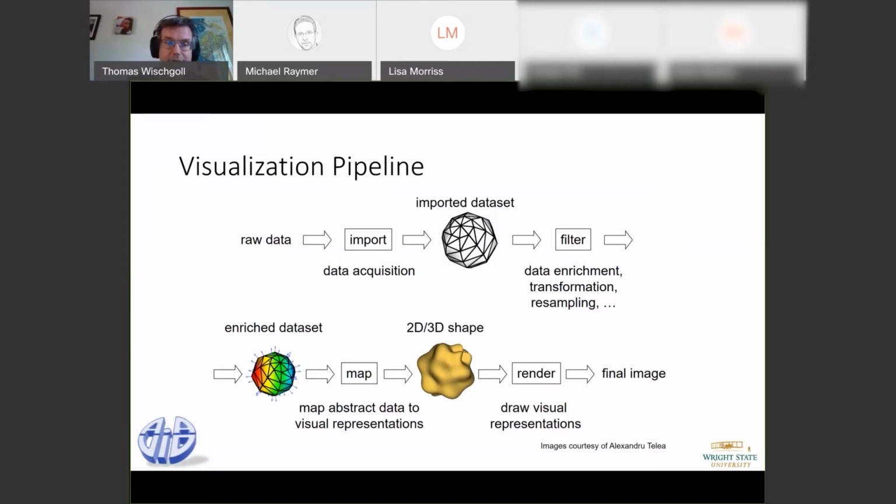So now that we have enriched the data and have generated maybe some scalar entities, these normal vectors, we can actually map the data into some visual representation that allows the user to interpret the data. It usually involves some kind of abstraction from the actual data, some geometric representation. So you can see from this blobby rendering here that in this case, we're still using the same data set.